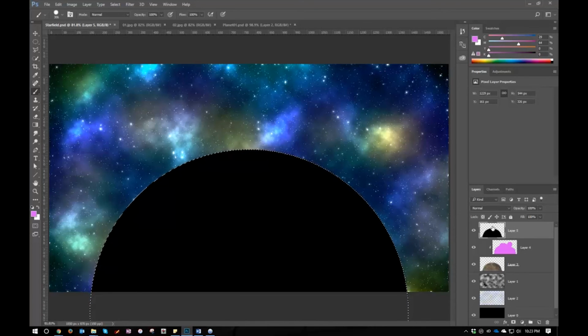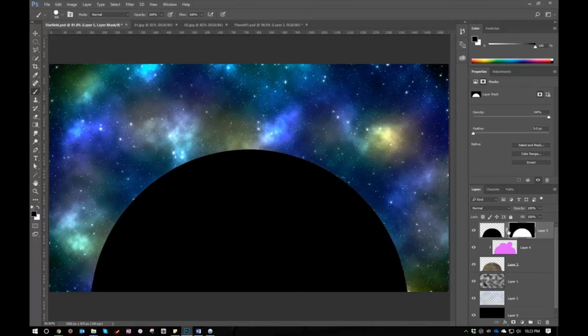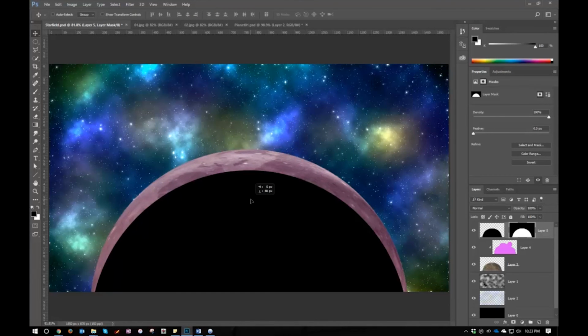That's great. Okay, I'm going to make that layer into a layer mask by clicking on the layer mask button at the bottom of the layers panel. I want to unlink these two so I can move them independently. Go into the move tool here at the top. And now I'm just going to move it down about like that. Okay, a little bit more than what I want my shadow to be, to be honest. I am going to fix that later.